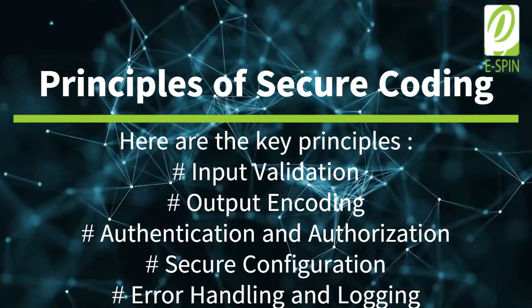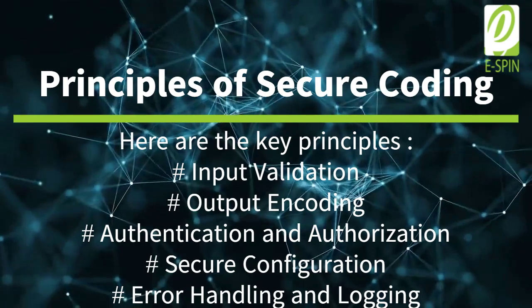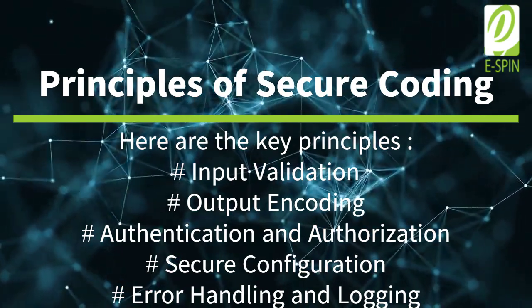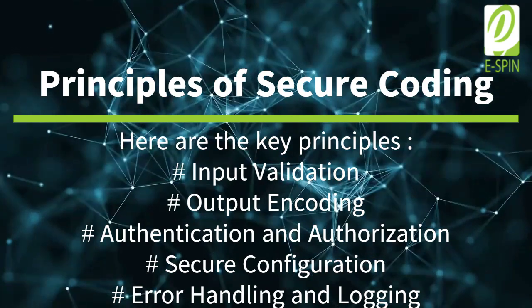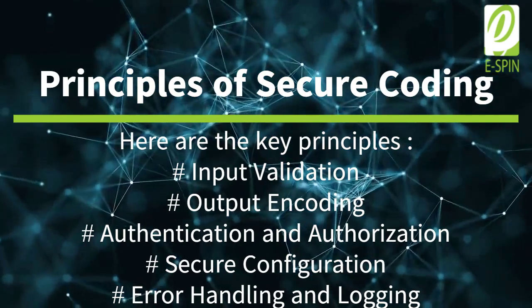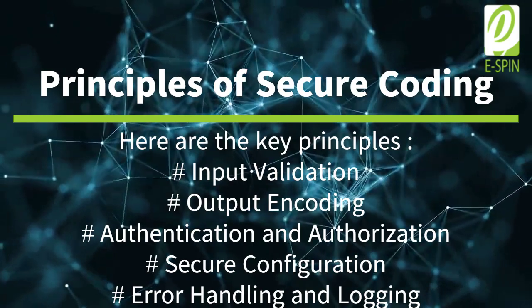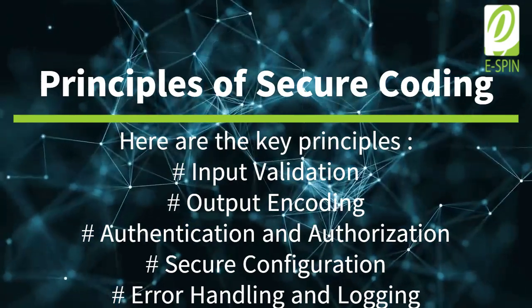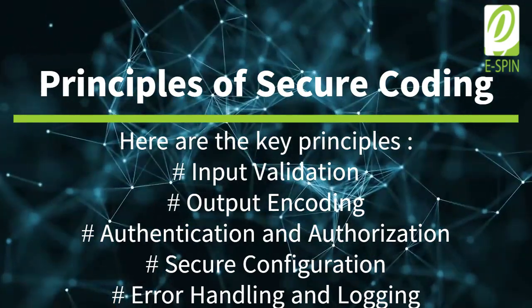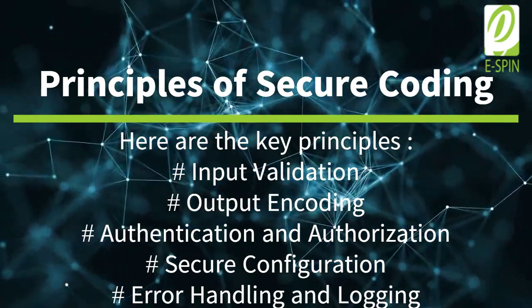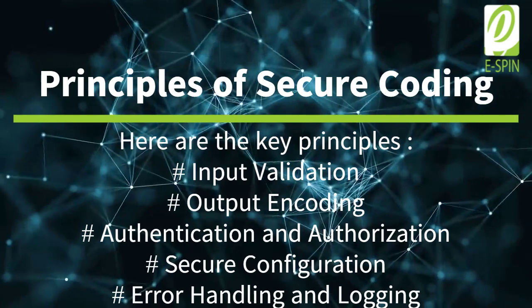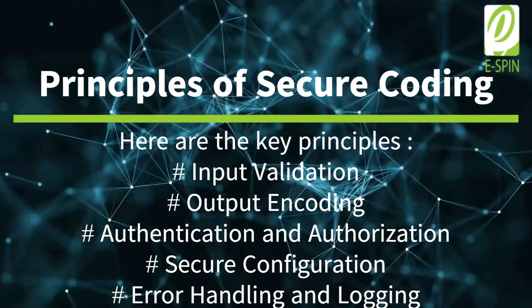Secure configuration: configure software components, servers, and environments securely to minimize the attack surface and reduce the risk of exploitation. Error handling and logging: implement effective error handling mechanisms to gracefully handle unexpected errors and failures, providing informative error messages to users without revealing sensitive information that could be exploited by attackers.